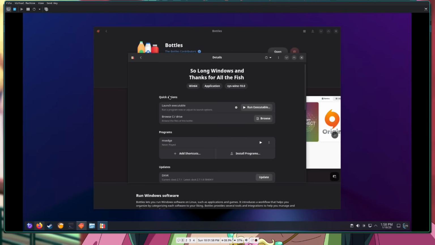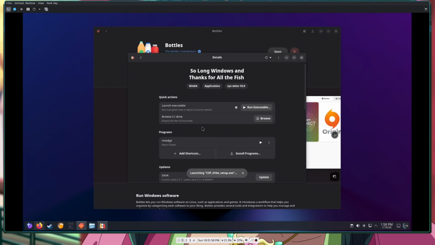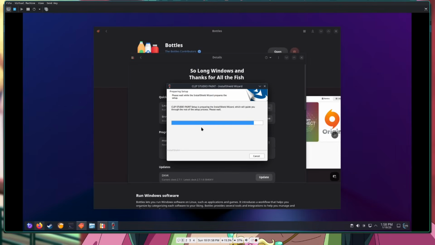Alright, so we've installed the web view, we've installed MS Edge, and we're going to now install Clip Studio Paint itself. Go ahead and select Clip Studio Paint. This is CSP 4.10, and we can go ahead and say run. This is just your regular Clip Studio Paint install wizard.